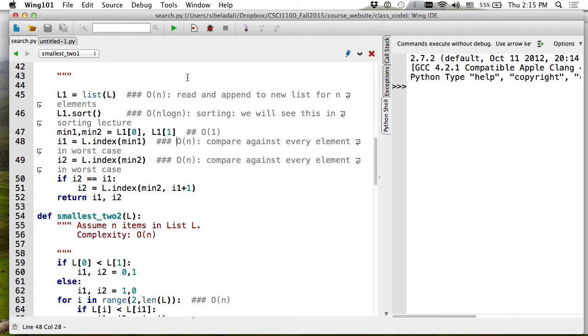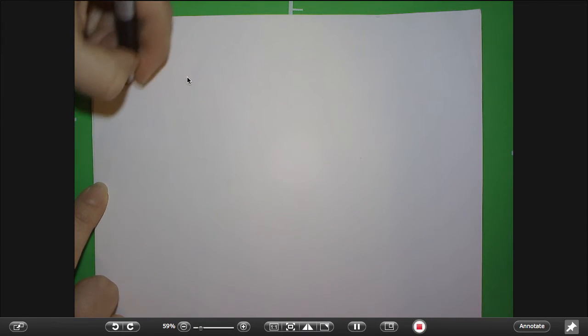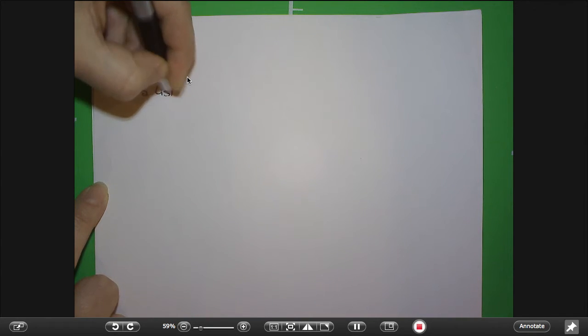So we are trying to figure out, if I have n elements in a list, how many operations, if statements, inserts, updates, things like that, I'm going to do in my program.